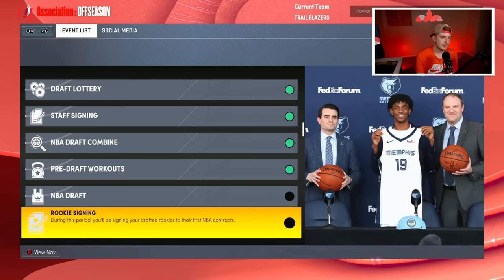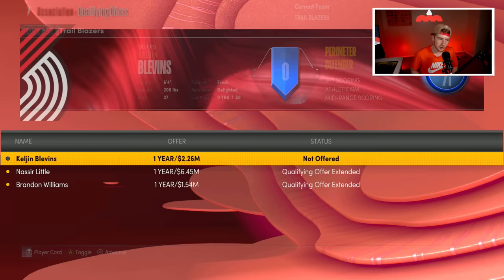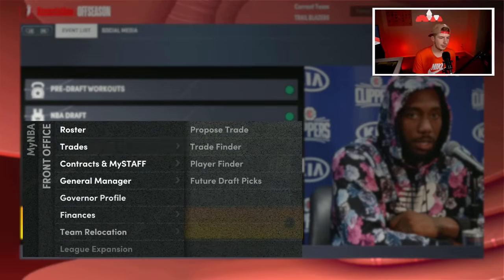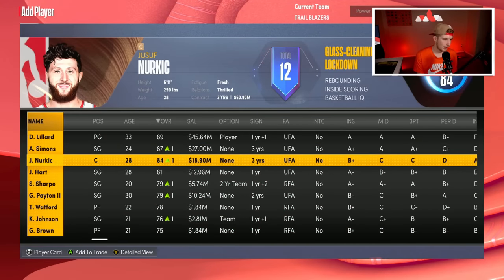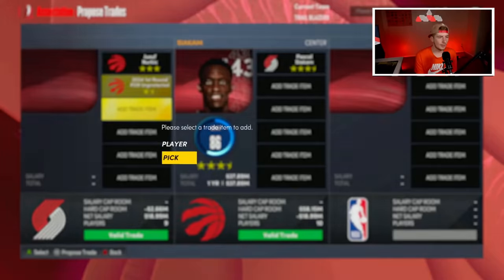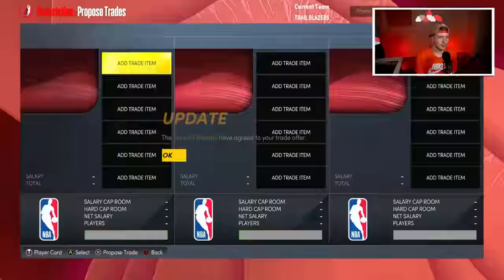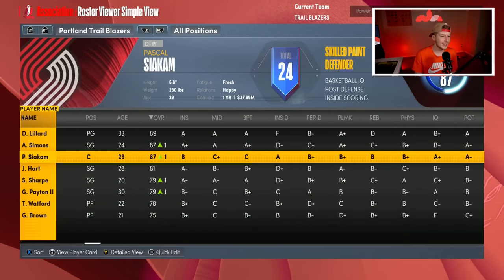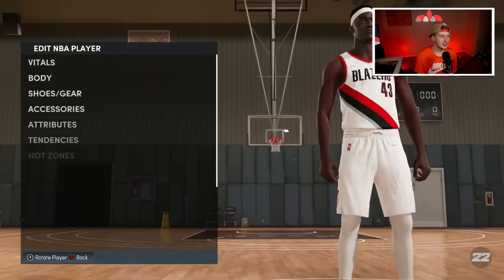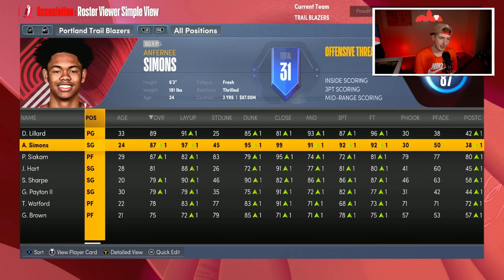They do not agree. Let's go to player options and maybe add some younger players — Keon Johnson, Greg Brown — to sweeten the pot. Keljin Blevins and Brandon Williams. Free agency time: Jerami Grant is a free agent and I plan on bringing him back. But I still want Siakam very badly. Nurkic for Pascal Siakam — adding all my picks again and Keon Johnson — and that gets it done! Let's go!